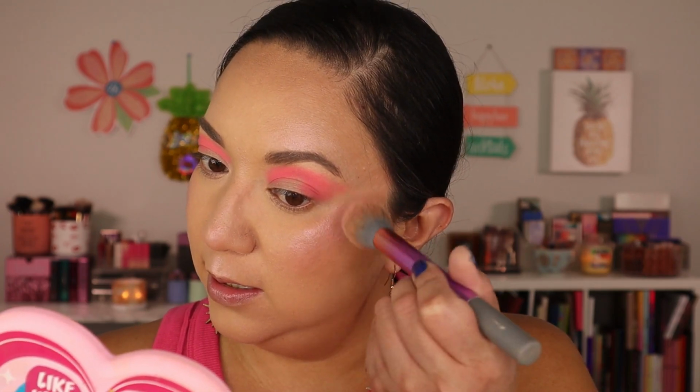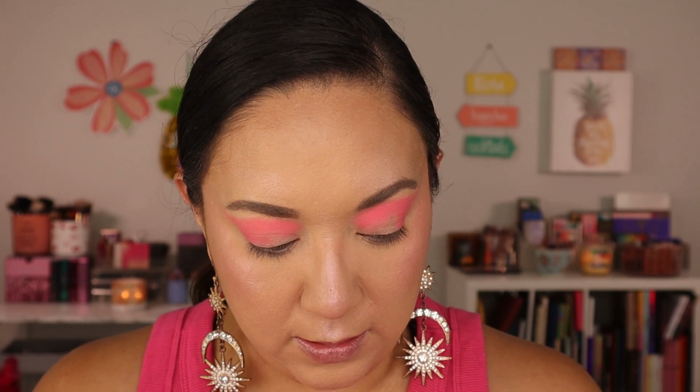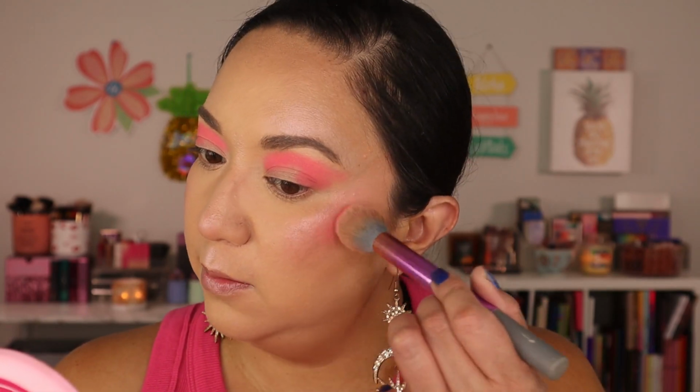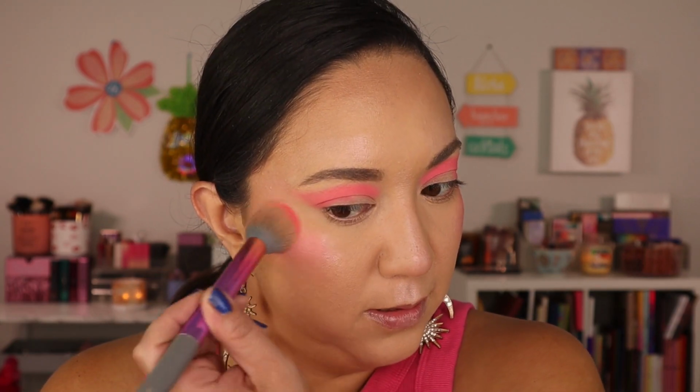I feel like my blush is almost kind of gone. I'm gonna put some on my cheeks. We're gonna just go in and put Summer Love on the cheeks a little bit, because I can't help myself. I'm gonna try to be light with this because it is a shadow, so it's definitely gonna be more pigmented than a blush would be. But oh yeah, that was a good idea. That was such a good idea. Okay, that looks really cute. I did go ahead and add a little bit more highlighter over that, but that makes such a cute blush.